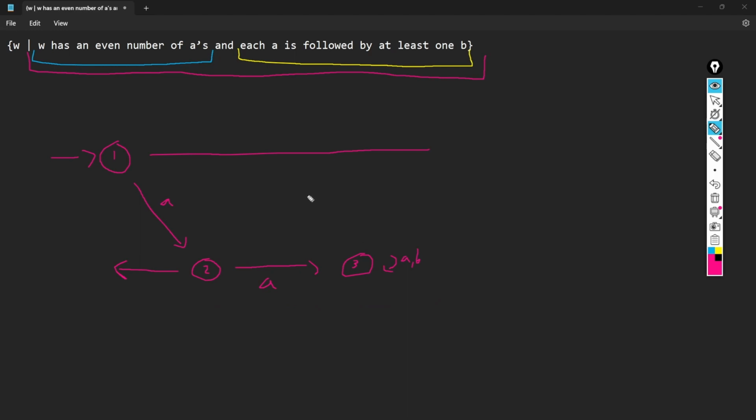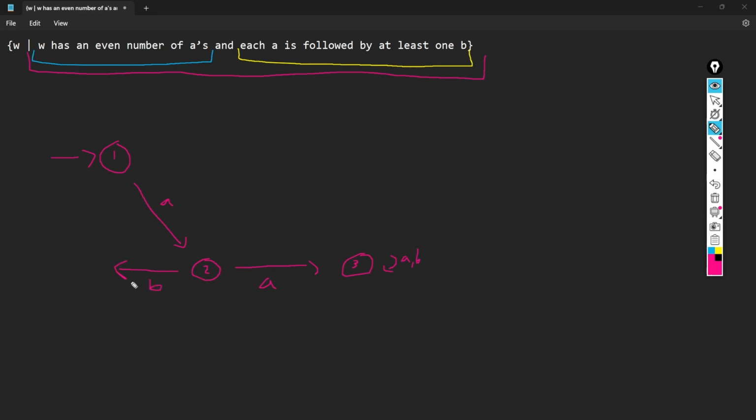And we're only going to accept on this top row here, because we start at 0 A's, and then we will be back on this row at 2 A's. And that's how this is going to go. This is one of the more complicated ones. If you've been watching other videos, this is a little bit more complicated than the other ones. So we're going to go backwards on B.